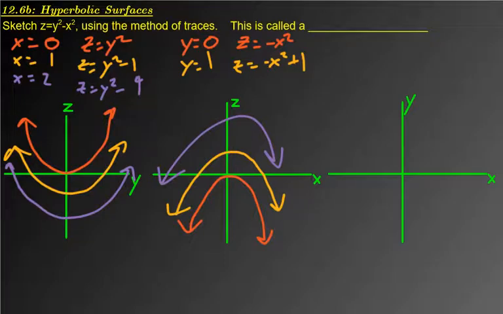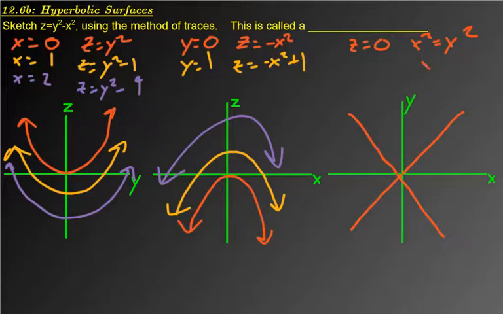And one of the weirder ones is in the yx plane. Here, if you let, say, z equals 0, then you're going to get x squared equals y squared. And we saw before that is actually just a literal graph of an x. It comes out of the fact that this boils down to plus or minus y, and out of absolute value and what happens when you take the square root of x squared, you get the absolute value of x, basically. So we get an x, which is kind of weird.